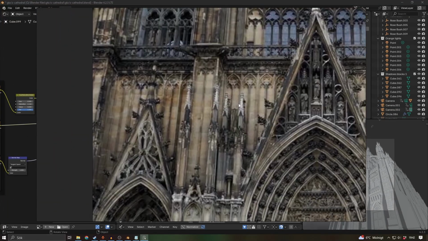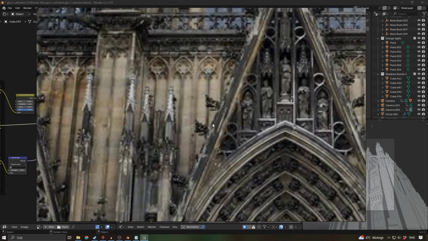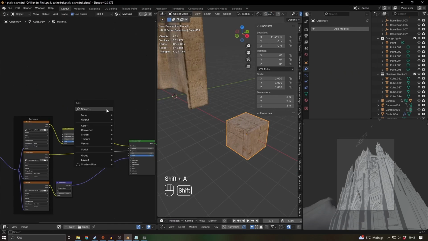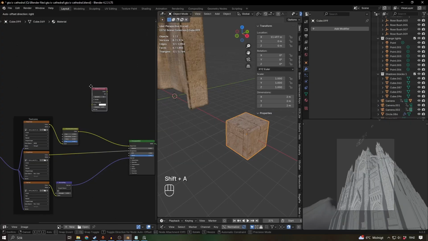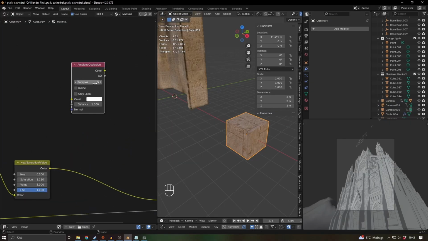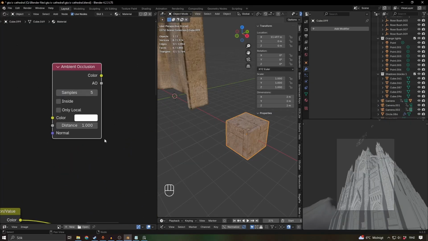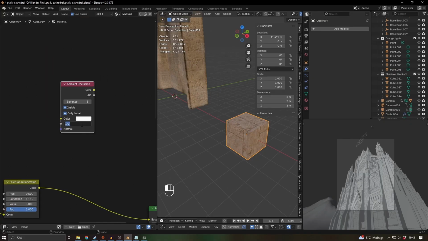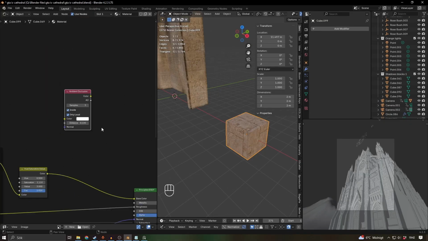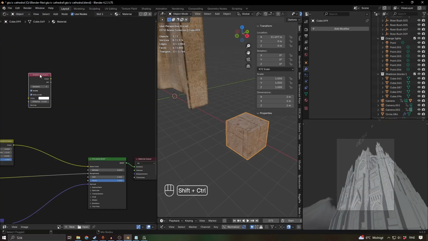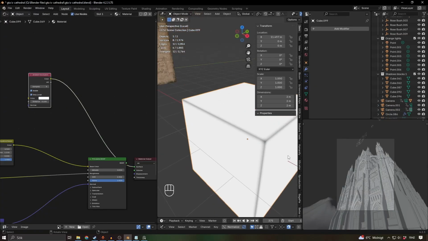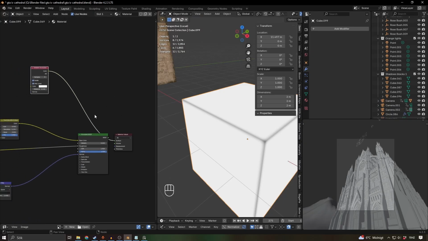Yeah, something like that. Now for the edge grunge, like the dirt on the sides or the edges, which you can kind of see is going on here. A lot of these sharp objects have dirt on them, which is what I wanted to recreate. So you just bring in an ambient occlusion node, and I usually set the samples to 5, otherwise my computer crashes. I check inside and only local. And the distance will vary, but let's just set that to 0.1 for now. And we can hold Shift and Control to just view that, and you can see that's basically what we want.